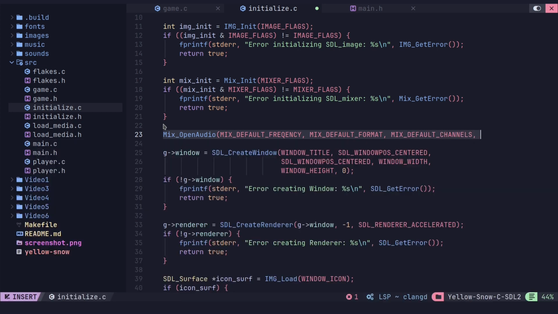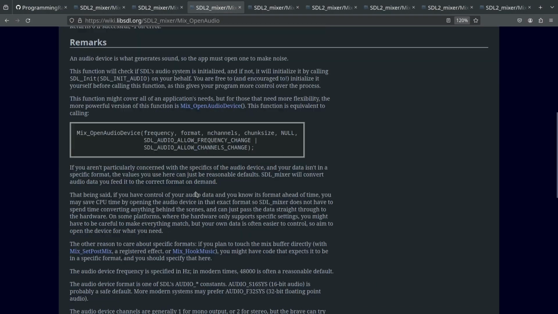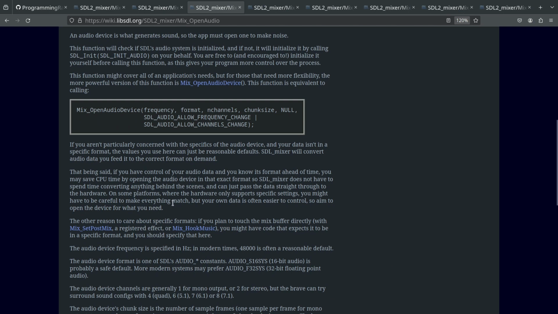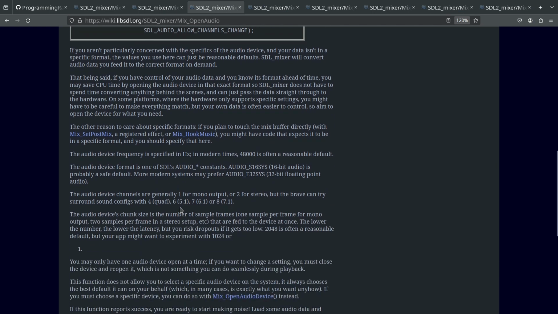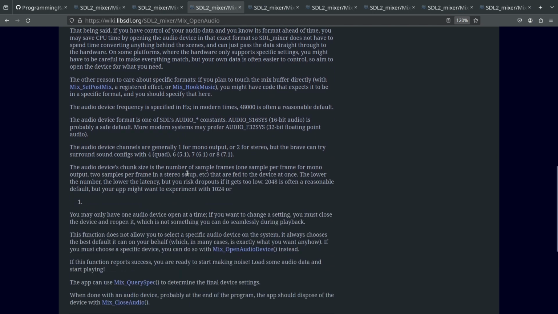And then we were talking about the chunk size, which is explained. Where's chunk size? Right here. Number of samples per frame. If this gets too small, you get dropped information, which causes crackling. If it's too large, you'll notice a delay. The larger you make this, the more the delay.